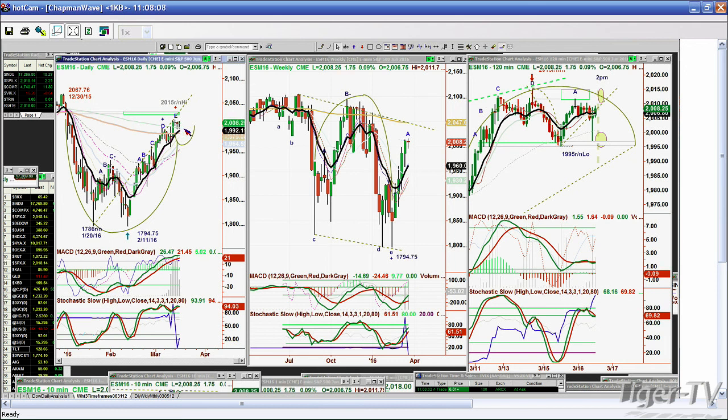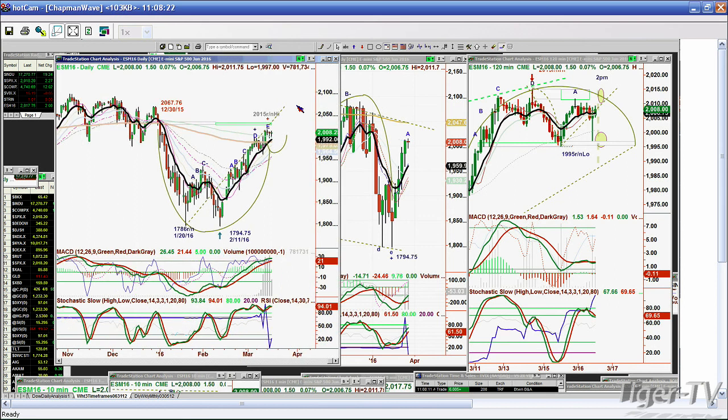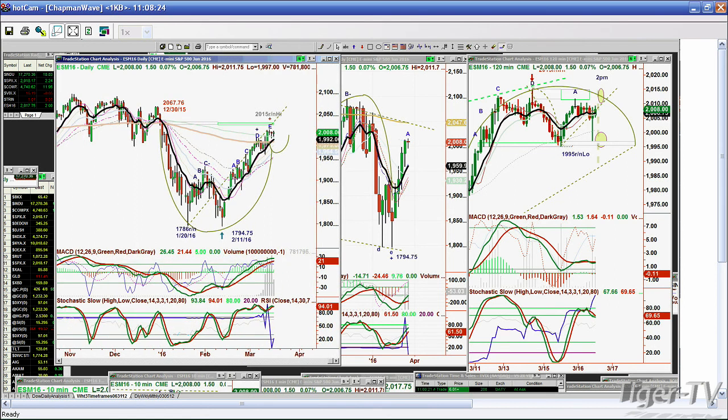The downside is the 9-period moving average of 1992 to the 1989 area of the 9-period exponential moving average and the 200-period moving average. It just crossed positive. Very often when the 9 crosses the 20, you can see it right here, you're about to have some kind of an inflection and deflection point. In other words, it could go a little deeper away and then come back and test it, and it could have a zigzag pattern for a little while. So we're going to be watching this real closely. Those are the parameters. Let's just make it real clear.